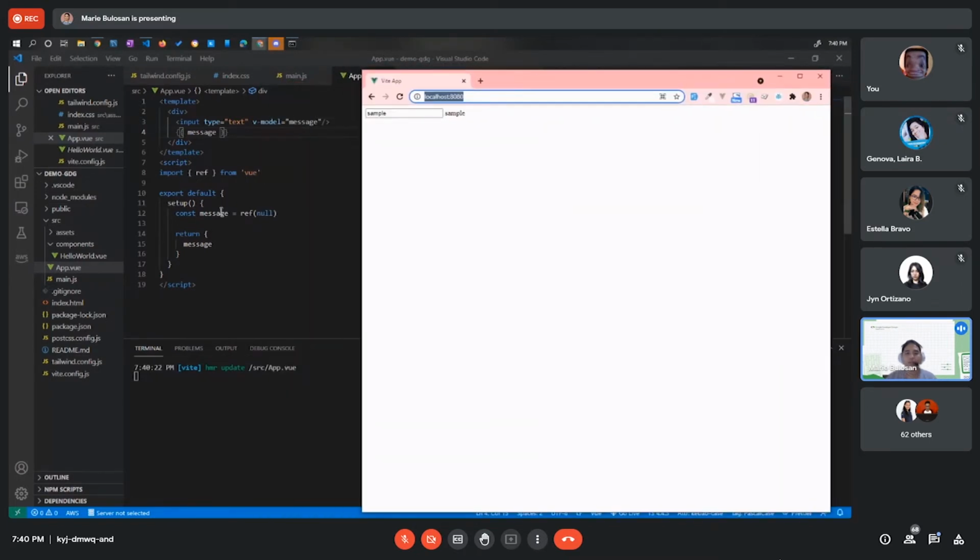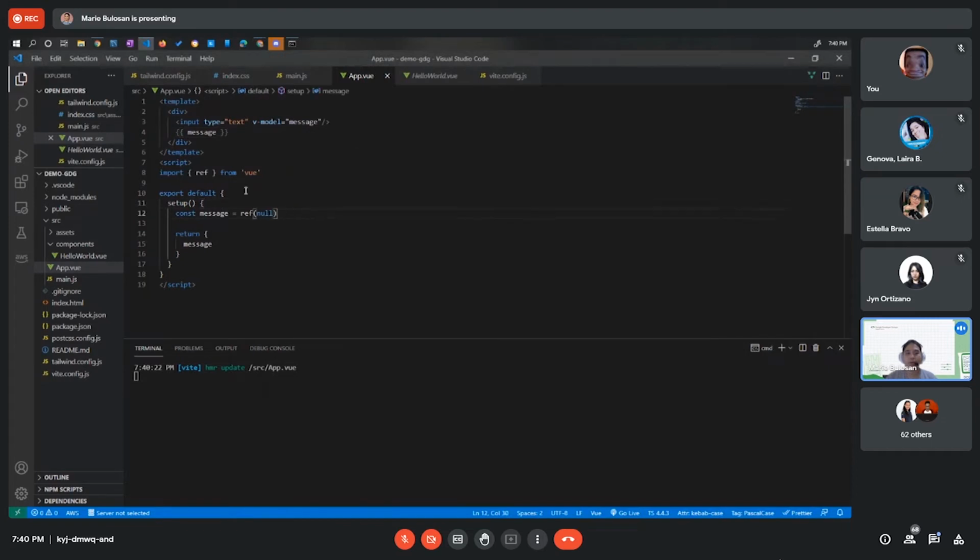So if you're using an object, like for example profile, tapos in your profile you have a list of properties like the name, last name.